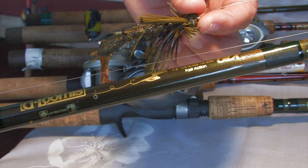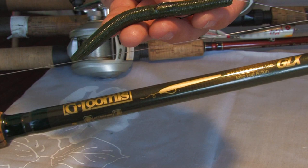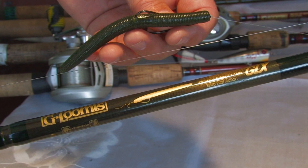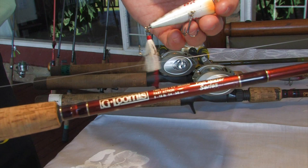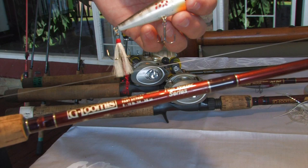Another very popular rod is the standard Senko rod. You can use 4-inch, 5-inch, 6-inch, or 7-inch Senkos with it, or basic flukes — entirely up to you. This is a fantastic weightless rod: it's got the right bend, the right strength, the right everything to pull any fish from wherever it gets caught. For topwater lures, G Loomis has come out with a phenomenal combination — a stunning rod available in different lengths. This one suits me for my type of fishing and I'm having a lot of success on it.